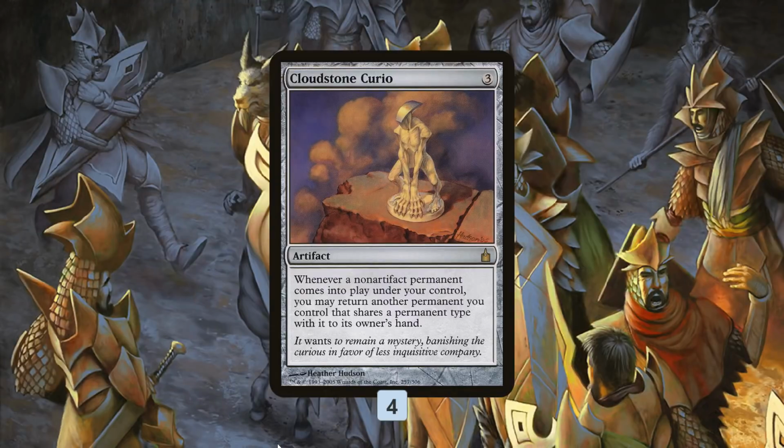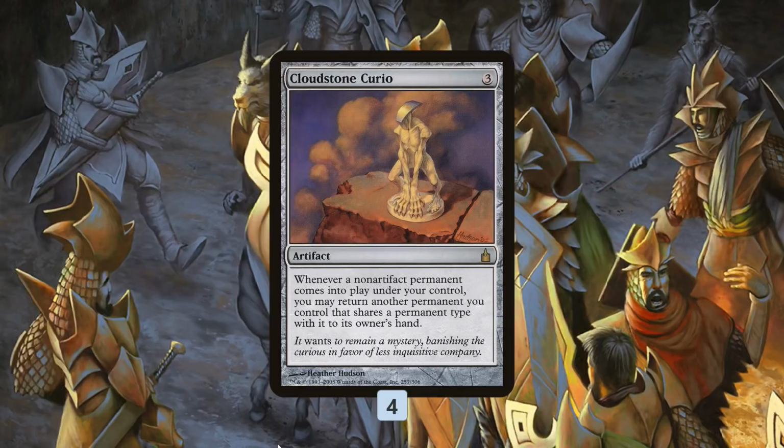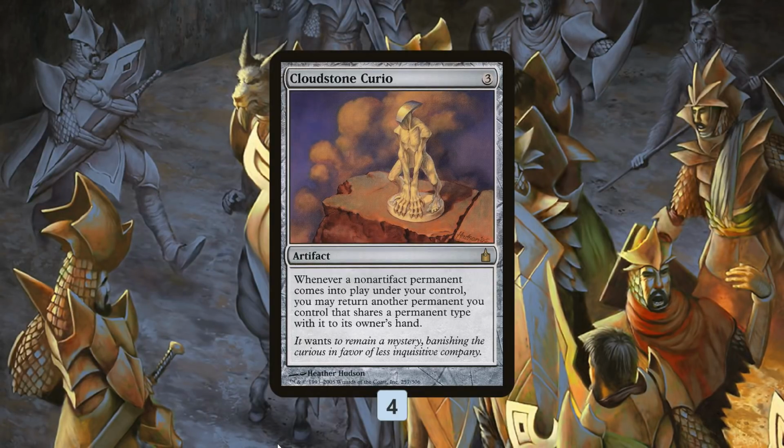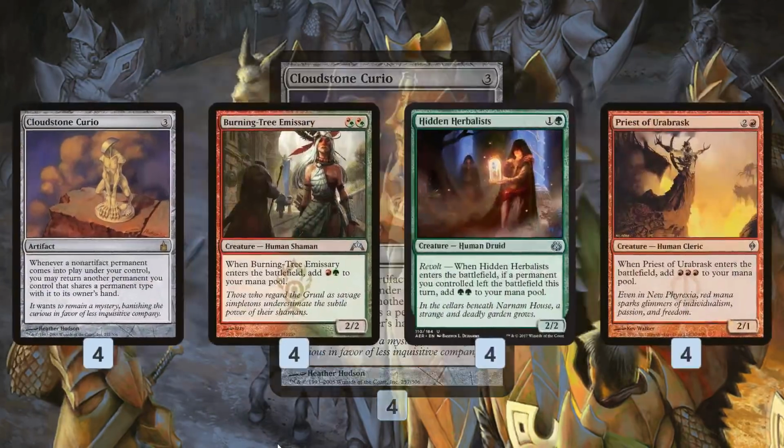Cloudstone Curio is a really crazy artifact. It costs 3 mana and says whenever a non-artifact permanent comes into play under your control, you can return another permanent that you control that shares a permanent type with it to its owner's hand. So basically, if you have Cloudstone Curio out and you cast a creature, you get to pick up a creature. If you cast an enchantment, you can pick up an enchantment, and so on. However, in our deck, this is actually a game-winning combo piece.